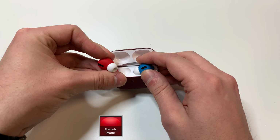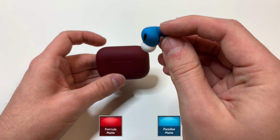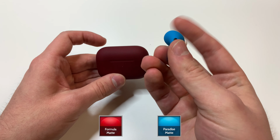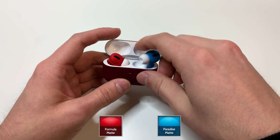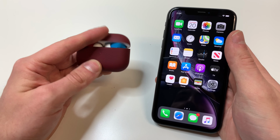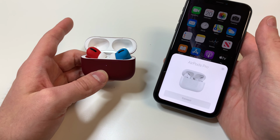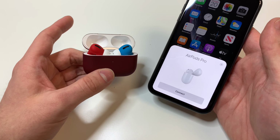And let's put that back together, and we have this blue, which also looks really nice. I like that they're matte colors, they're not glossy or anything like that, so they will scratch maybe a little bit easier, I'm not too sure, but they do look pretty nice. But when we pair them, they're just going to be the normal AirPods picture. It's not going to be anything special. So I wish they did something with the software, but it's whatever.